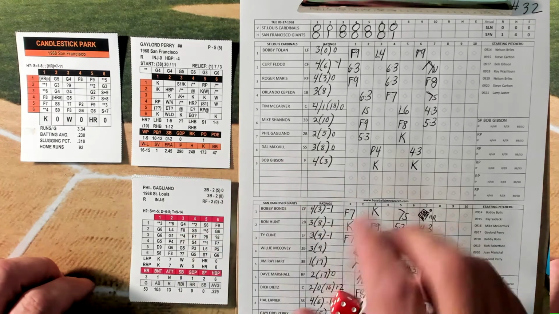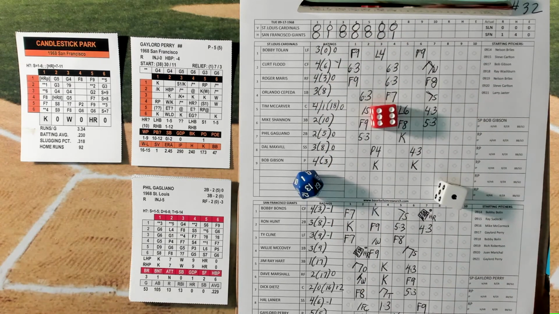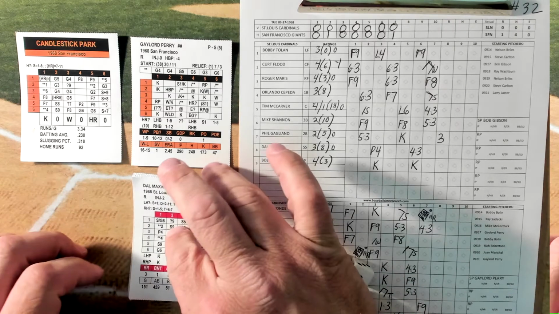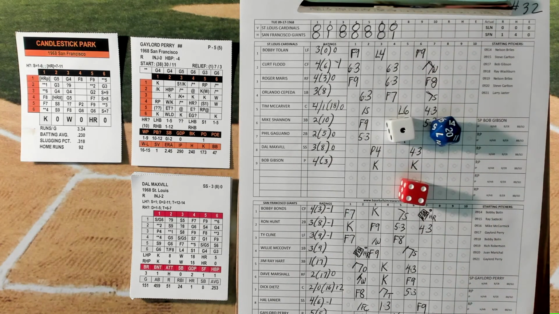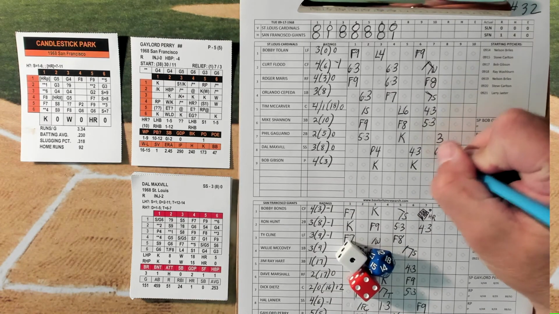Gagliano, Maxwell, and Gibson. 4-2. That's ballpark. 6-1, double asterisk 5. That's a ground out to the first baseman. Maxwell. 2-6, wild pitch. It's considered a foul ball. Four one, he's a righty, that's an out. 4, it's a ground out to short.